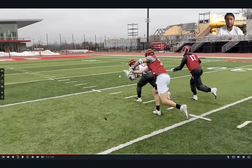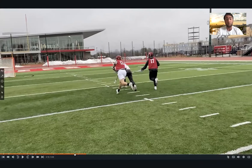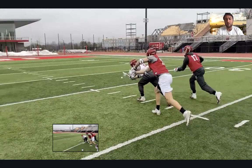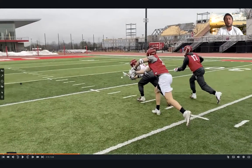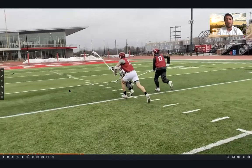So he scoops, and unfortunately, this is day 1 of practice, he doesn't get it right away, and that makes it a lot tougher. But what he does do, and this is really important in ground balls, is the ball keeps going his way. Too often, guys try to bat it one way, bat it this way, or stop over the ball and get hacked. If you run through the ball and put your stick right on the ball, which he does, the ball is going to keep going his way. Now his momentum and the ball are going with him, and he's still running away from these 2 defenders, right? So he still has an opportunity to get away from these guys and scoop the ball.